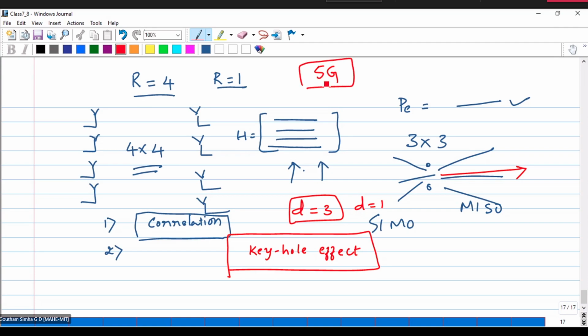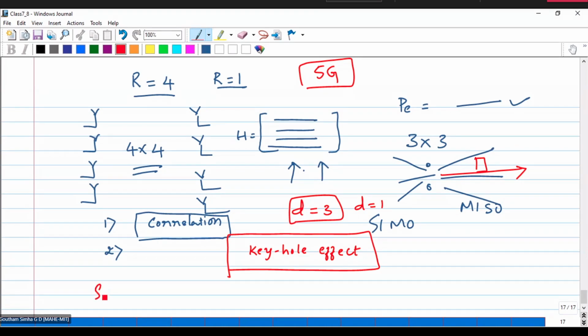What happens to the state of a keyhole channel? It will be relay only. The thing is, there exists a keyhole effect. That might turn into Rayleigh also. In case of indoor environment also, you may experience it in indoor wireless, corridor or underpass, subway, tunnel, anything. So in order to enhance, you may have to install repeaters inside the tunnel. Nobody will do that, okay? Because that becomes more complicated. So instead of that, cooperative communications employing amplify and forward relaying can be used. That is nothing but your relay node only, right? So amplify and forward and something like that can be used.